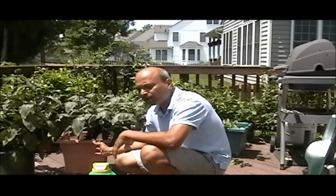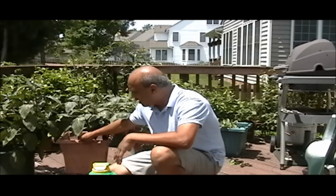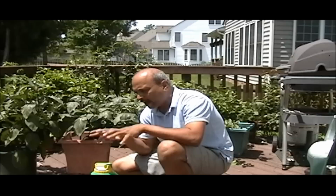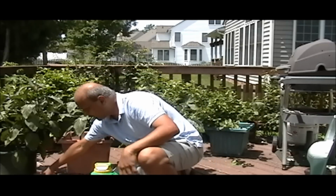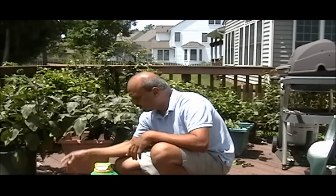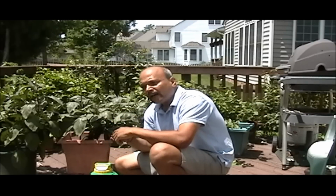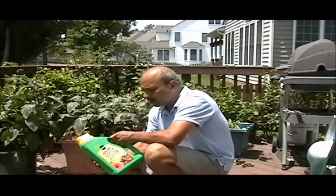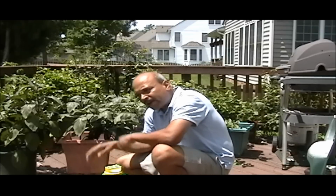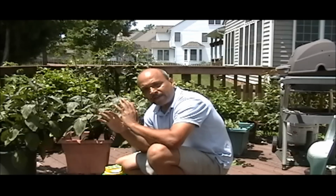There are a few things to take note of. I took a medium-sized container like this, and first I put wetted newspaper, about 4 or 5 sheets of paper, wet them in water, and then put them at the bottom of the container. Then I fill it with dried leaves from the fall time, to make at least about 1 inch or more of compact layer. After that, a handful of granulated slow-releasing fertilizer, 1 handful per container, and then fill up with good potting soil with a little compost, and then transplant the plant into it.